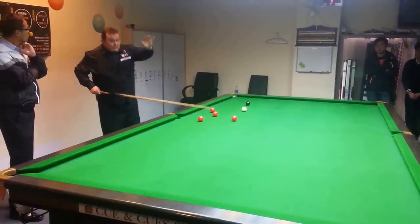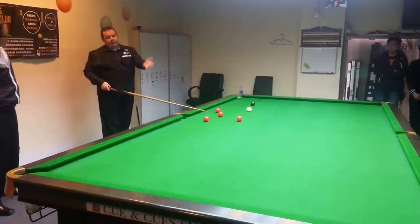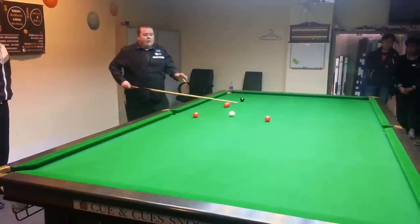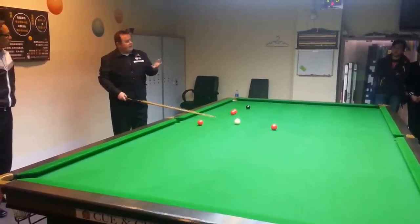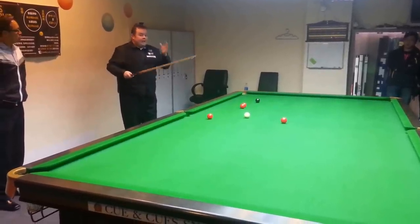Because you're down on the shot there, you've got to see the angle stood here. And then, when you're deciding what angle you're going to play, obviously you've got to tell the white ball what to do. And that is obviously the key to playing the game, is to tell the white what to do, to make the next shot easier, and then so on and so on.